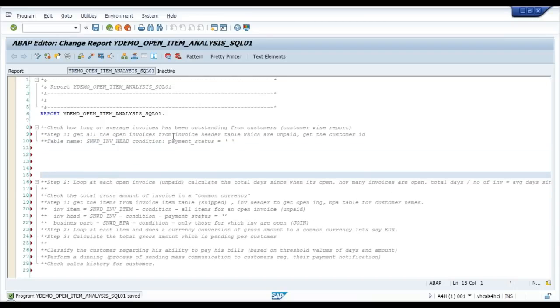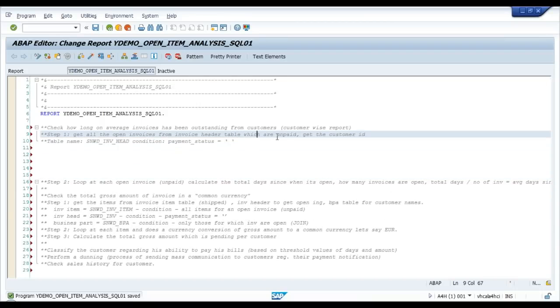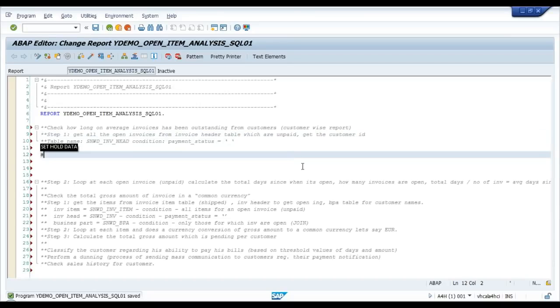Get all the open invoices from the invoice header table which are unpaid. So select, what we need to get is the gross amount. So I say invoice gross amount.